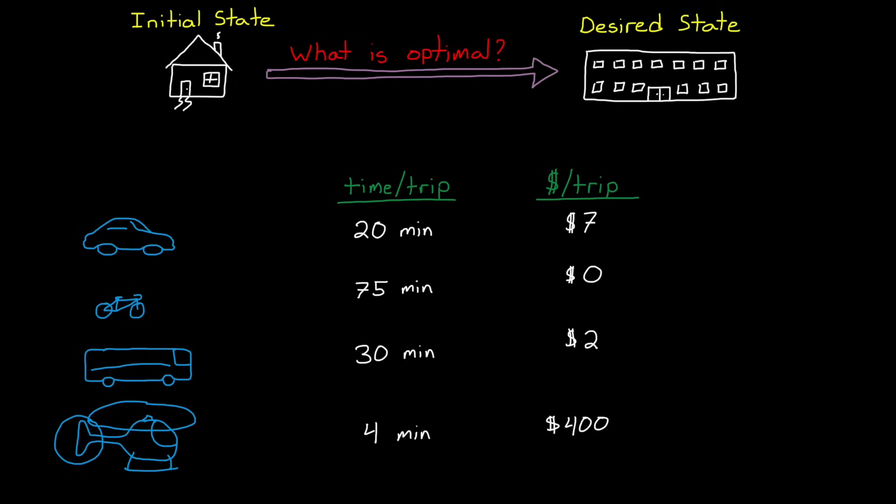So maybe you'd reason that you have an early meeting, and therefore value the time it takes to get to work. But you're not independently wealthy, so you care about how much money it takes. Therefore, the optimal solution would be to take your car, or to take the bus. Now if we wanted a fancy way to mathematically assess which mode of transportation is optimal, we could set up a function that adds together the travel time and the amount of money that each option takes. And then we can set the importance of time versus money with a multiplier.